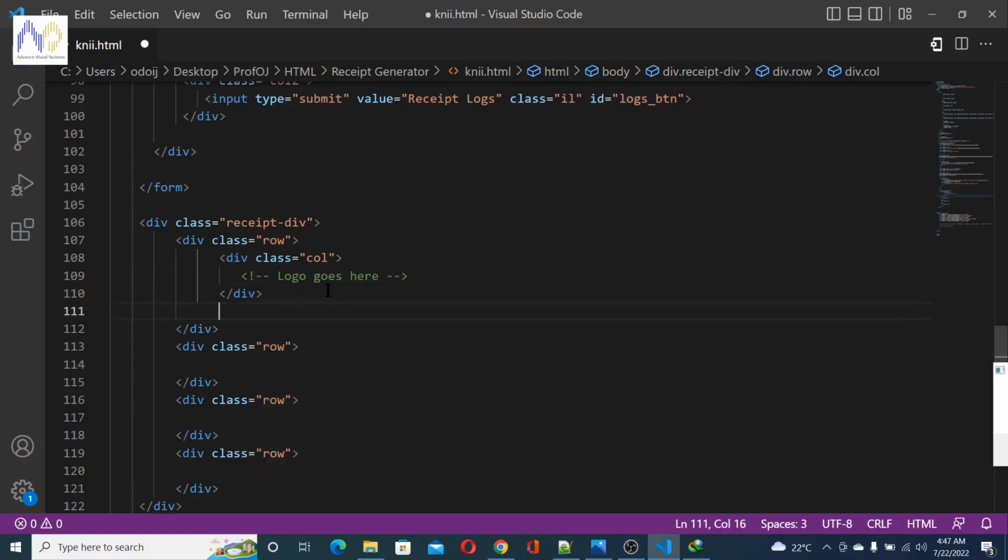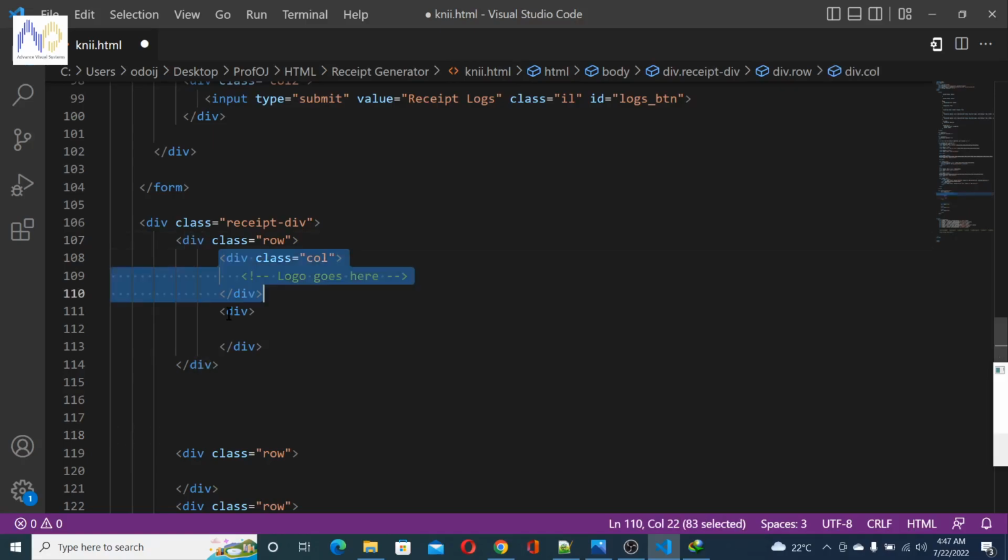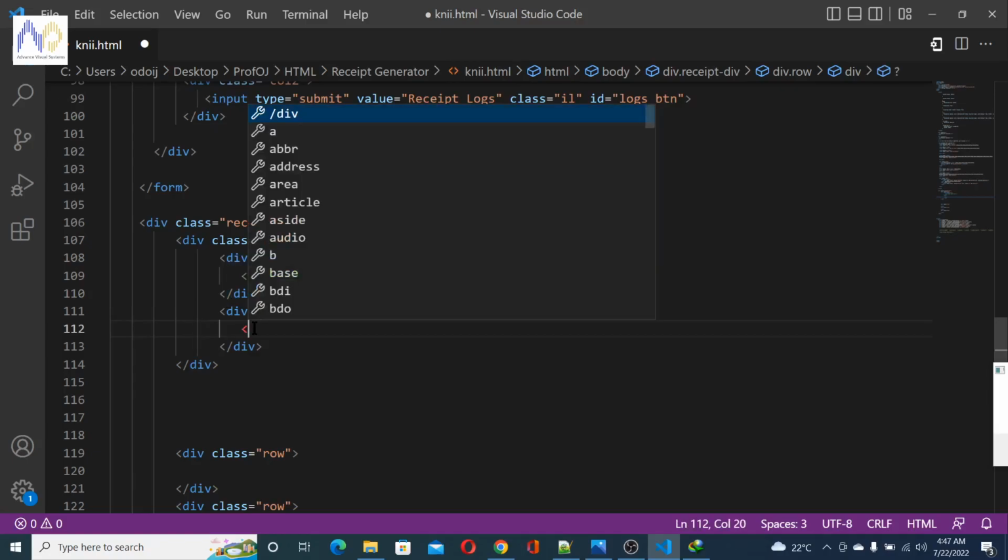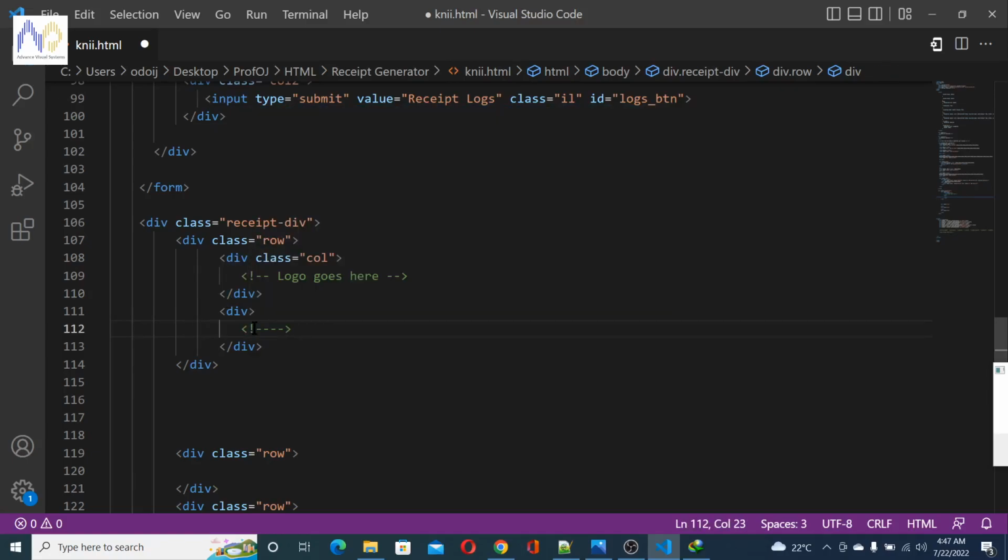Then I have a different column too, and mind you, guys, take note, in the same row, in this same first row. So in that same first row, there's one column that houses the logo, and there's another column that I'll say houses the address. Okay, so let me see, address goes here, right? So this is how I understand it. Good. So it goes below, this goes below here, this goes below here. All right, so let's get started.